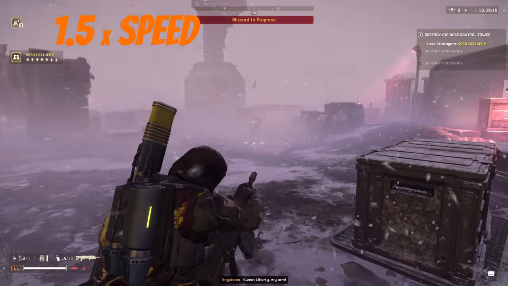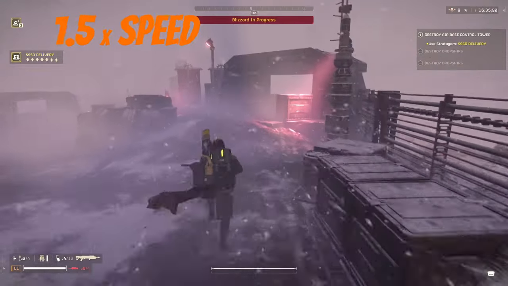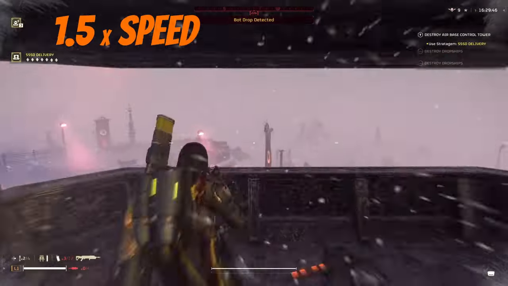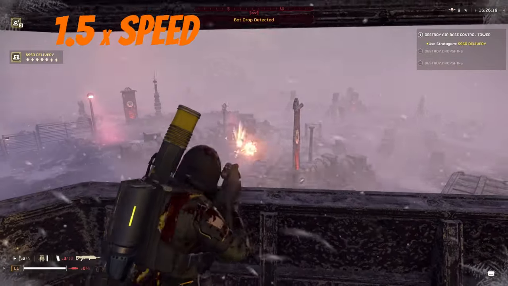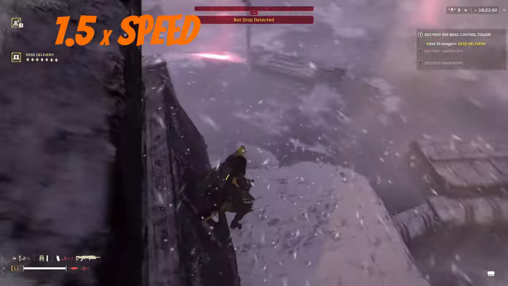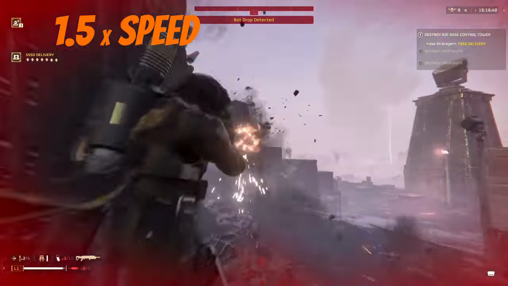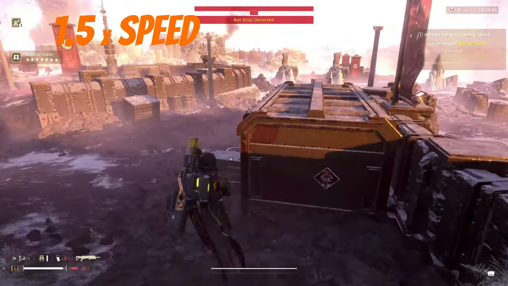Reload the gun. You can do it. There we go. See that? That walker wasn't particularly close to me, and I still got hit by the splash damage from the eruptor.